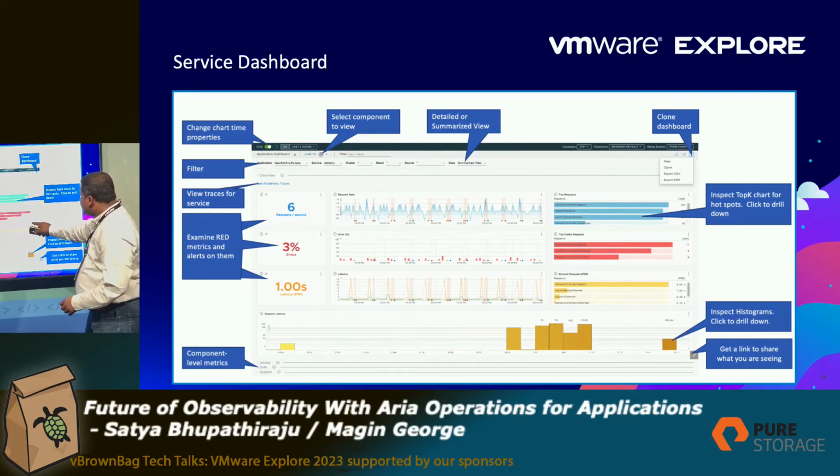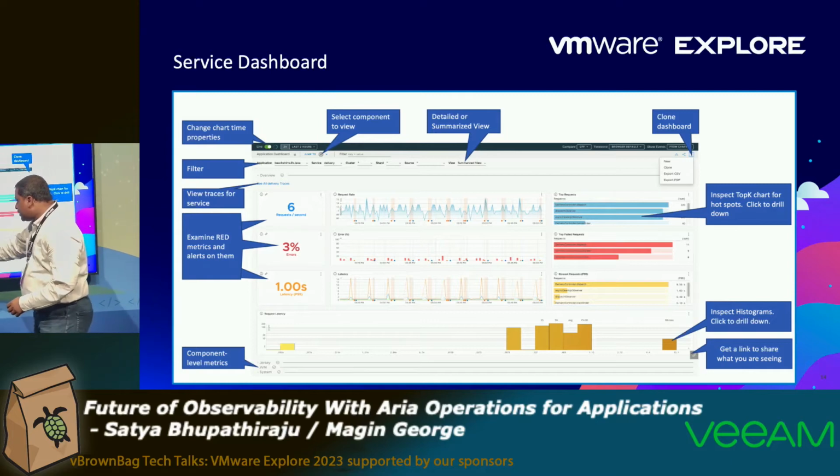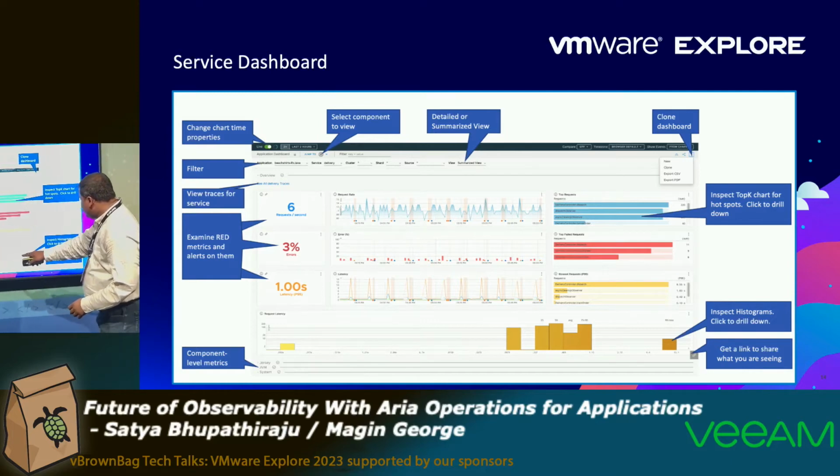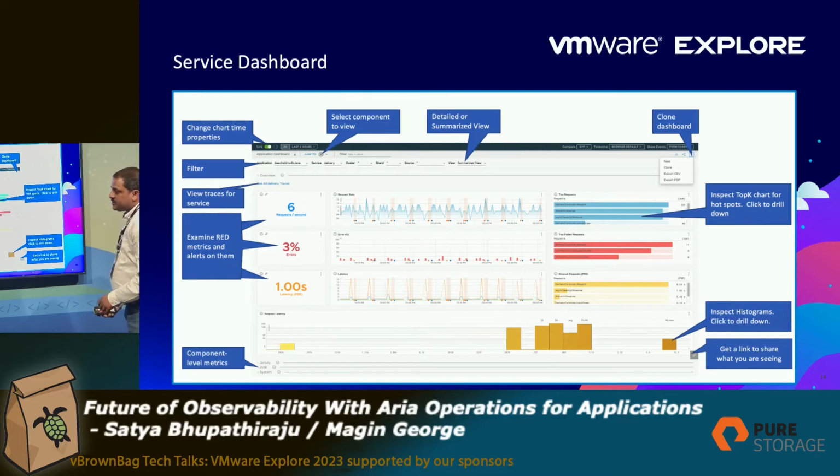This is for the top 5 errors. And this is for the shortest duration, top 5. The same way, here you can see the component metrics and historical view. And the same way you can give the link to operations or other teams to view this complete dashboard for troubleshooting purposes.